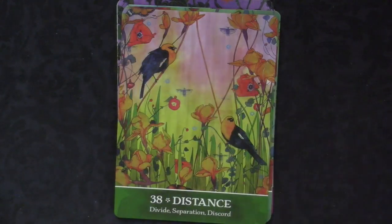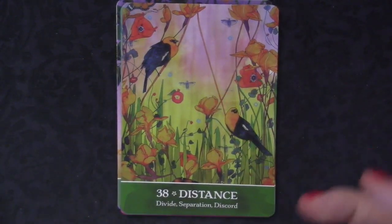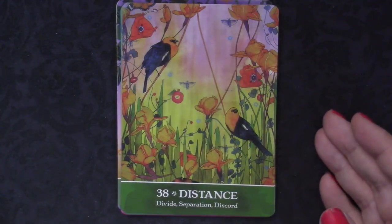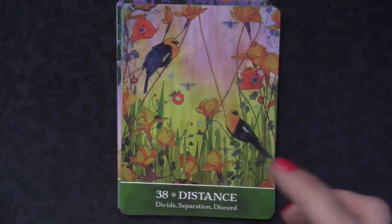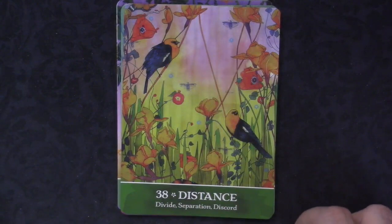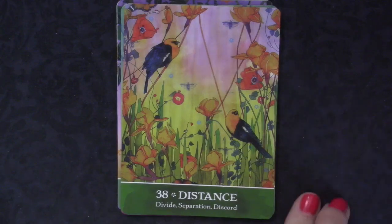Serenity. Here we have another, just animals with yellow-headed blackbirds. For distance, there is divide, separation, and discord. Again, I'm not seeing a whole lot of discord here, and I'm glad that shadow word is in the card. Visually, I don't see so much to do with it, but this has kind of got its back turned to them. They're kind of together, but in the same space they're actually separated and not perched up next to each other. So that's a little bit of a stretch, but in terms of the keywords, you can certainly go there.